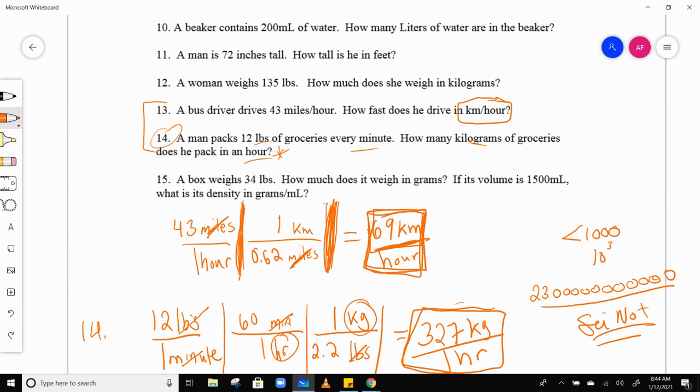Same goes for a really, really small number. If it has more than 2 decimal places, so if it's 0.00, if you have 2 zeros, then you want to use scientific notation. So if you have like 0.00000, use scientific notation. Anything with 2 zeros or more, so 2 decimal places or more, use scientific notation.